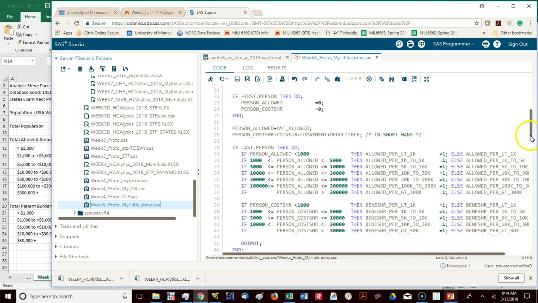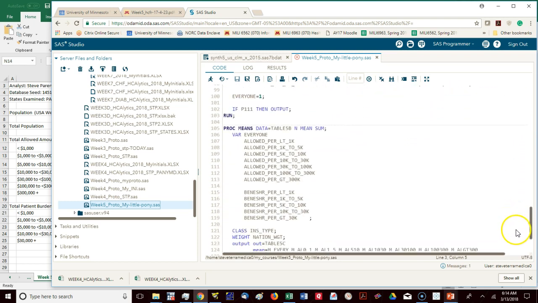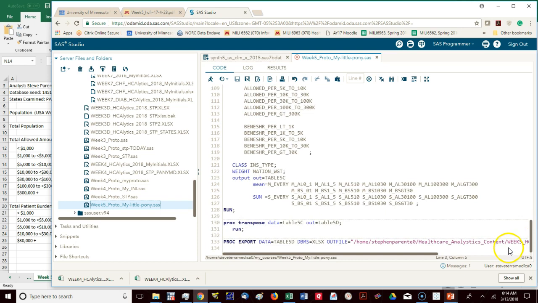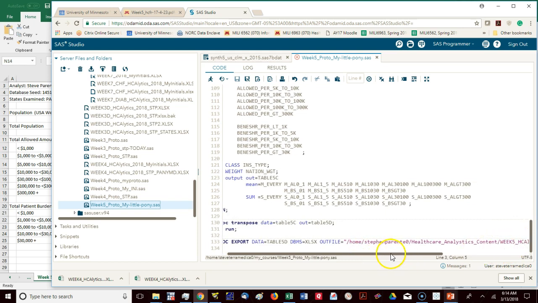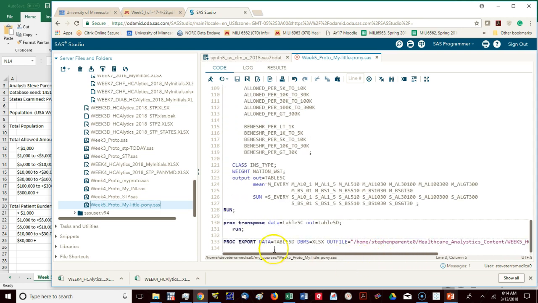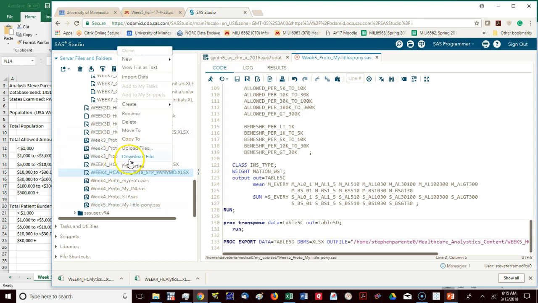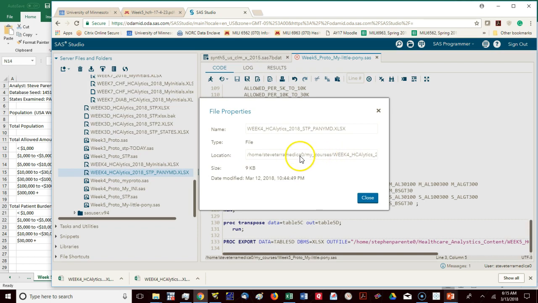So I can go down below here. We're going to get into some of the meat in this program in a second. The last thing we have to do is change this part here. It's going to be pointing to the wrong place. So the best thing to do is look at some of the illustrations. You should be getting all of your stuff here when you come back week after week. You can look at what we generated for, say, week 4, and probably copy the whole thing, honestly.